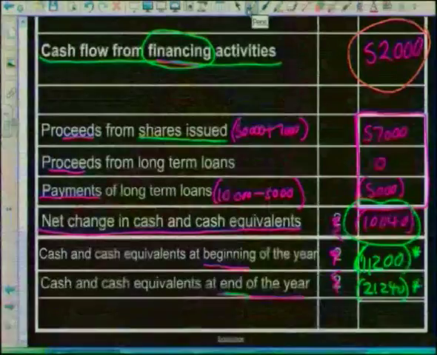Right, guys, we've done quite a bit on cash flow statements, and I know you're probably thinking I've only done one question, but why am I saying quite a bit? That's because we've done an entire cash flow statement with most of the notes, most of the calculations. Remember, guys, practice makes perfect. The more cash flow statement questions you practice, the better your performance when it comes to the cash flow statement in your exams.